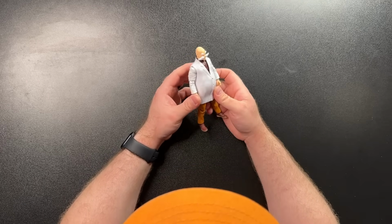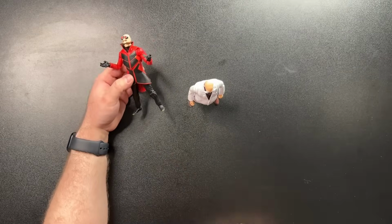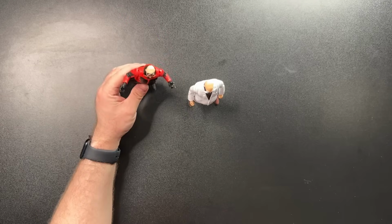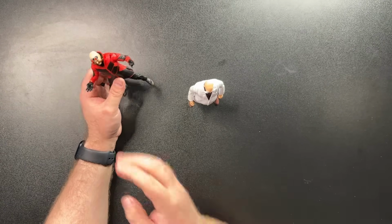That's whatever. But they did give him his infamous gut, which can't be said about his other half, Dr. Ivo Robotnik. Now this figure is more based on movie 2, because when this came out, not much of the movie was really shown off. We've seen a little bit, but not a whole lot. So we didn't see him in his new costume at first, or his modified costume. So it's a shame that we don't see him in his big belly form and all tattered up and all that stuff.